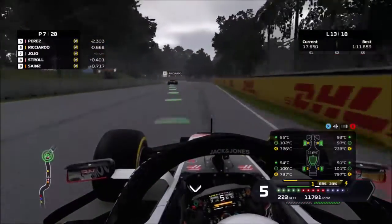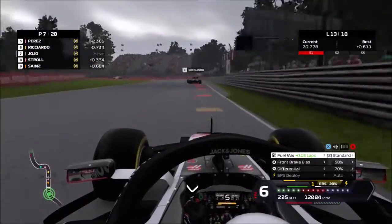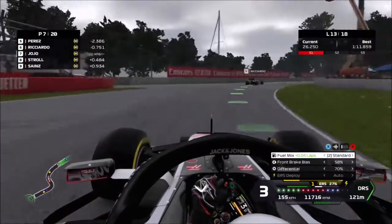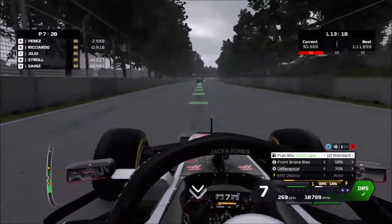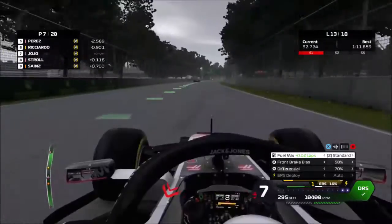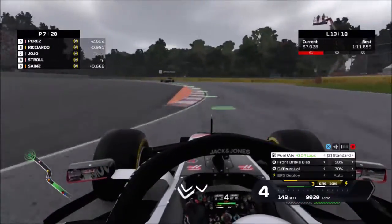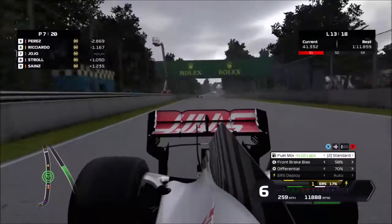But Lance Stroll and also Carlos Sainz are now right behind us. And we have to actually save fuel because I burned a bit too much fuel over this race as we lock up into the last corner. Open DRS, we still have DRS of Daniel Ricciardo, but Lance Stroll is still right behind us. He's gaining on us. He's going to try to make a move into the next chicane. We outbrake him, push him wide a bit, and yes, we keep ahead of him in P7. Great stuff from us, and he's actually fallen back that quick.